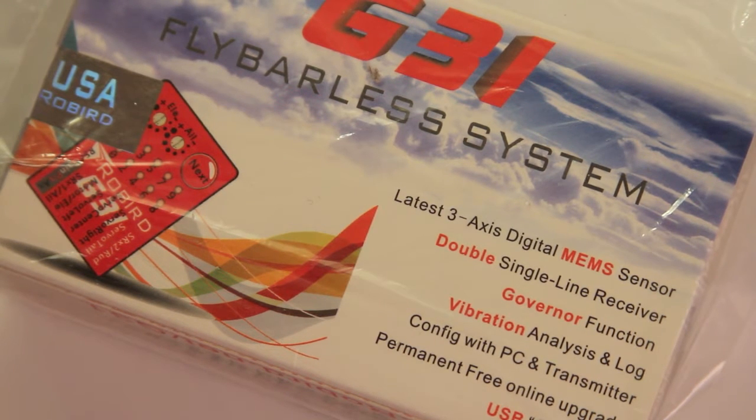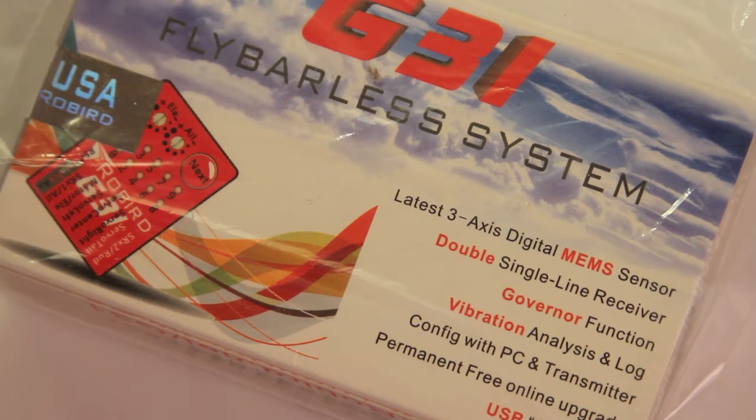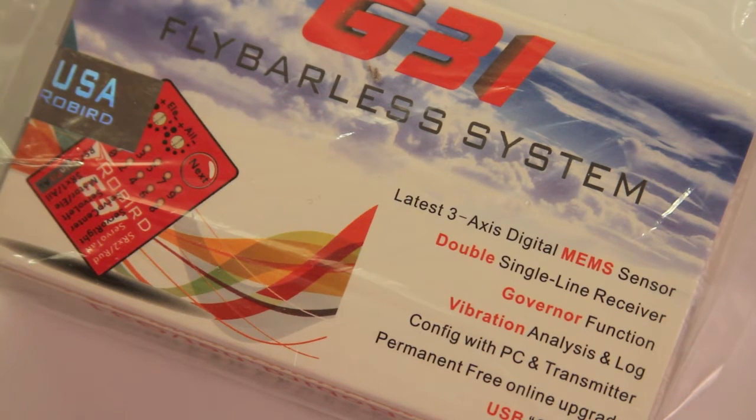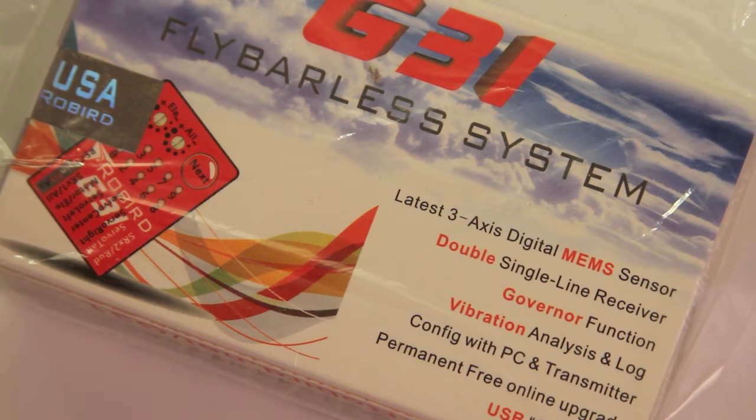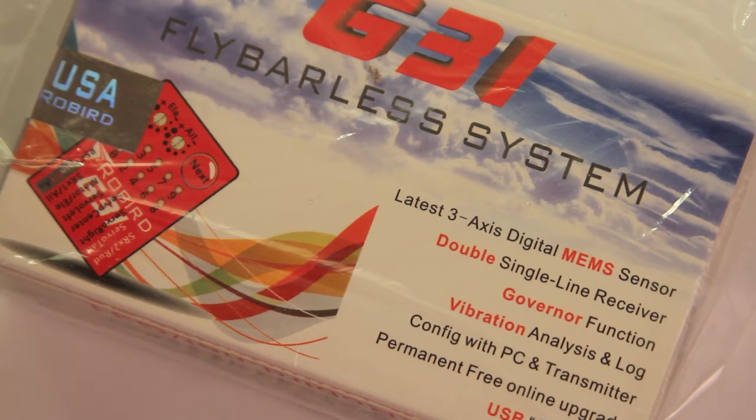So I started digging in and figuring out what the features were. It was a little more expensive than I wanted to spend. One thing I did learn from all my research on the forums, the web, and YouTube is I didn't really want to skimp out on the flybarless system. I was prepared to buy a quality system. There's a difference between buying quality and buying pro-level $300, $400, $500 units. I would have loved a unit with a bailout auto-leveling feature, but I just don't have that kind of cash. Although I'll admit that would be really cool, especially for a first heli — the bailout feature would be awesome. But this particular gyro has a lot of features that I didn't see in other under-$100 flybarless systems.